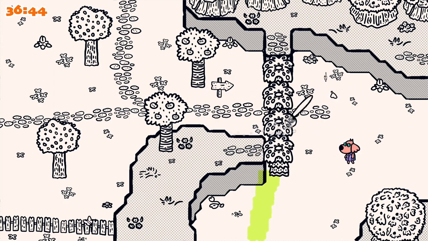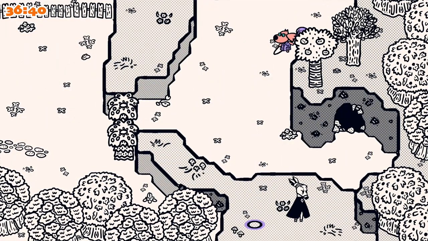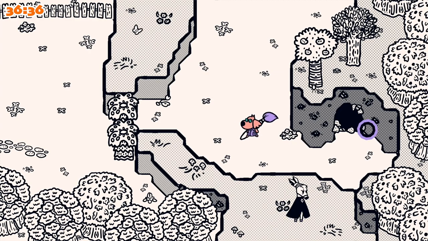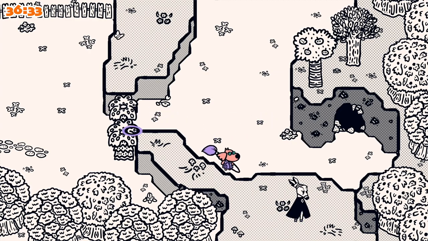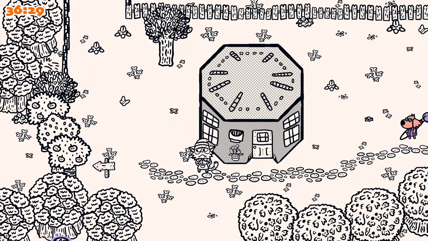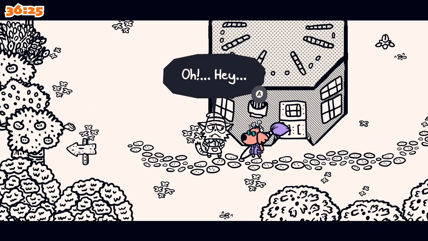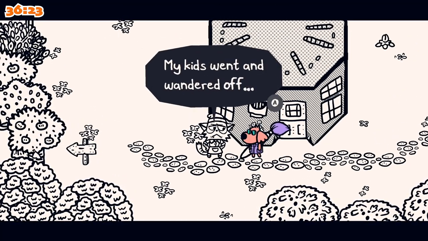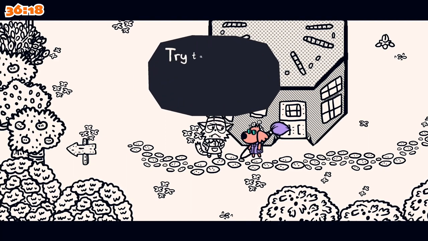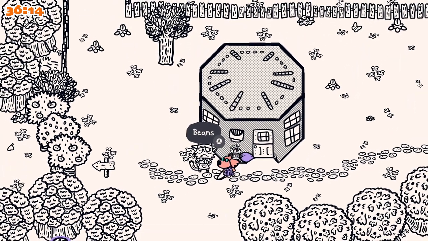I feel bad that I keep making a mess everywhere. Oh, I should go down here first, actually. Ooh. Yeah, that was a person before, wasn't it? How do I get to you? Also, could I be down here before? Oh, yeah, I've not been here. Beans. Oh, hey! You seen any critters around? My kids went off wandering off for the millionth time. If you see anything jostling, try tapping repeatedly on it with your brush. That'll shake them out. Then send them here, okay?